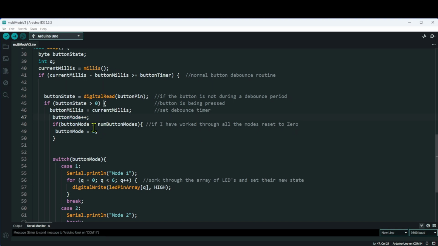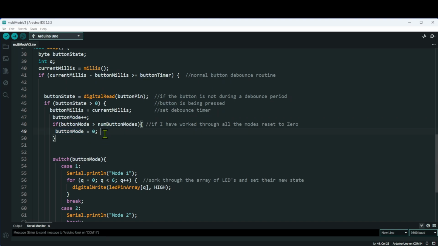Now, that means that the first time when the sketch starts, button mode will have a value of 0. So when the button is first pressed, that value is now going to become 1. Press it again, it's going to become 2. Press it again, it's going to become 3. And at that point, this if statement will take effect, where because that value is now greater than the number of button modes, it's going to reset the button mode to 0.